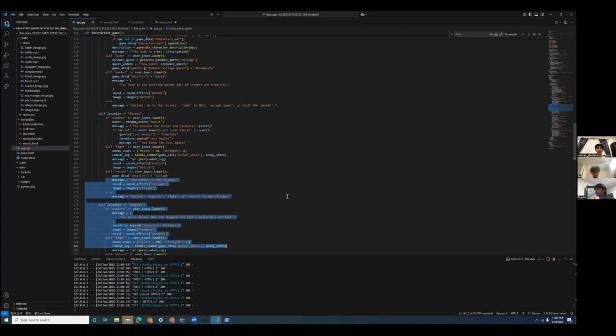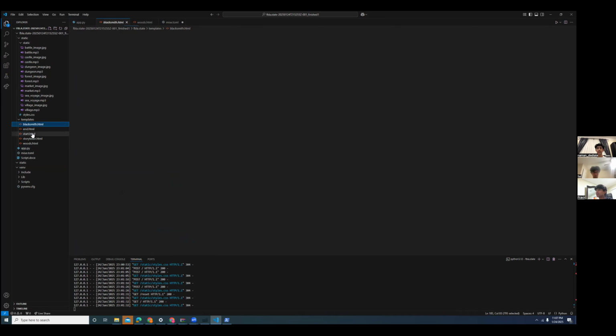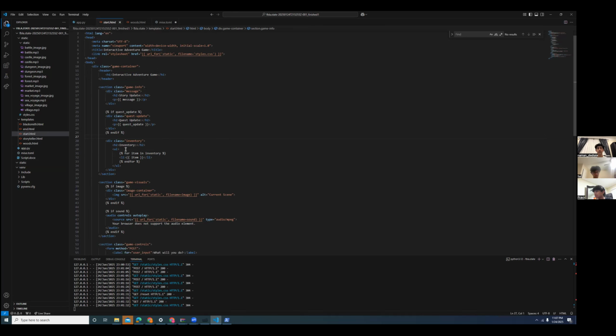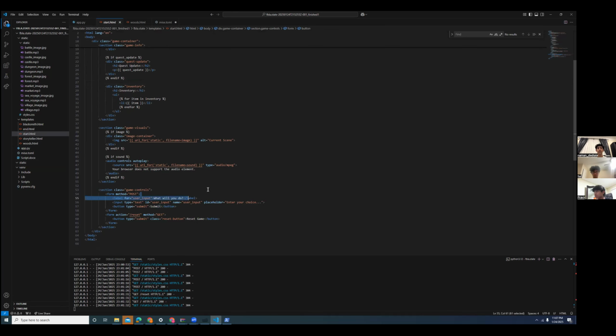Okay, so now that my partner Naman has talked about the app.py file, I'm going to be talking about the HTML, which is the front end of the website. Firstly, I want to start off with start.html. This is what the user is going to see as soon as they open the website. We see the title and heading is interactive adventure game, and we have a story. It's basically a story update. The game is like a choose your own adventure game, so the front page is going to show story updates at the beginning. We also have a class for inventory, which is going to be towards the bottom of the screen, and much more like a submit and what will you do label.